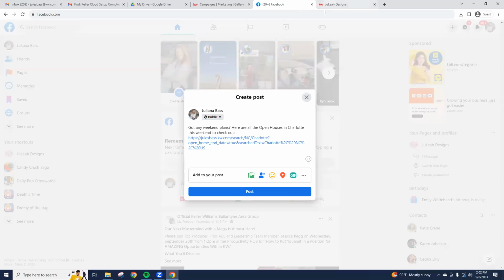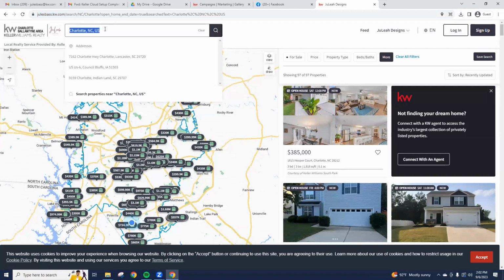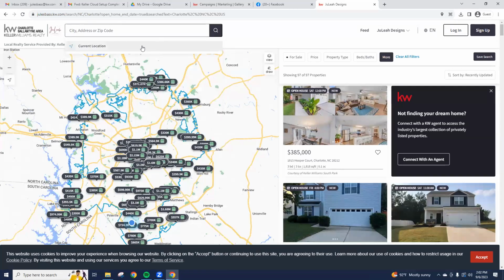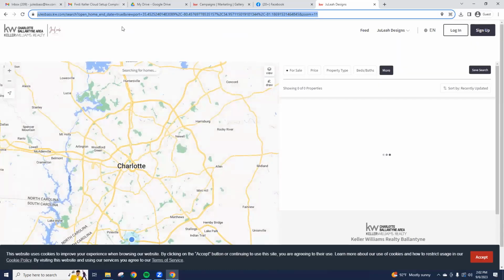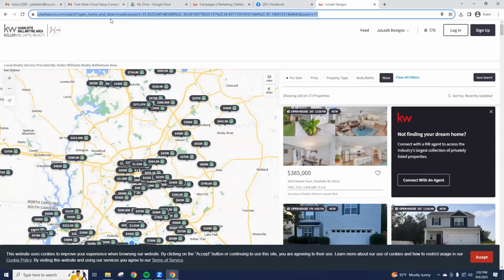You could even do that search by your current location instead of by Charlotte, so that when someone clicks on it, it will be based off their current location. One thing I will say, though: whenever you share it that way, their browser will ask them to allow it to see their current location.